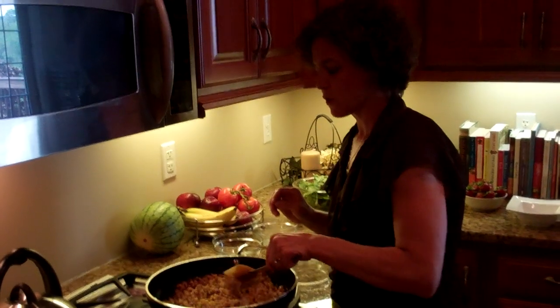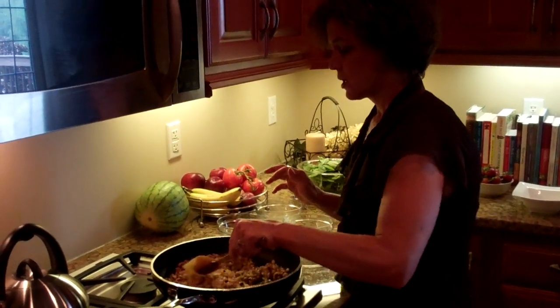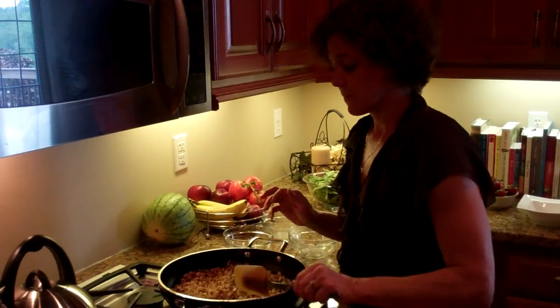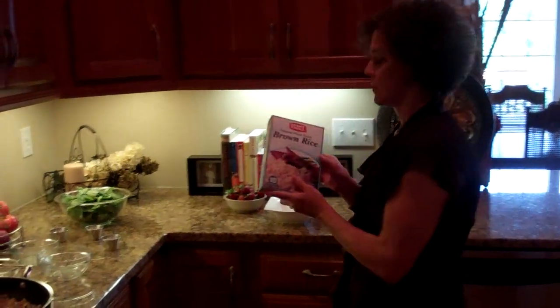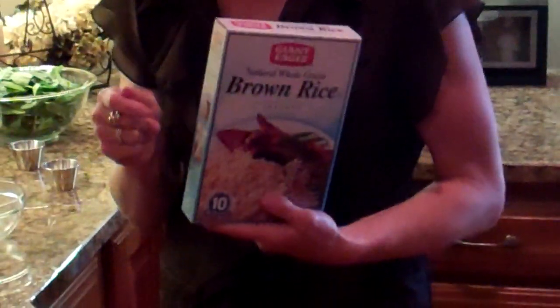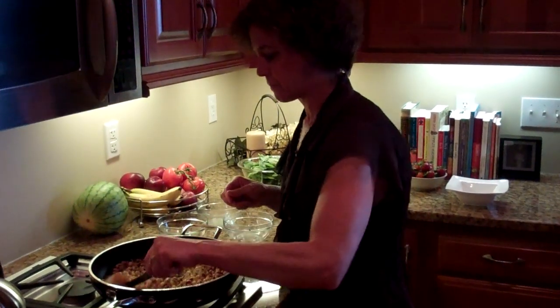This recipe is perfect for a weeknight when you're super busy and you don't have a lot of time to spend in the kitchen. Usually I like to make my brown rice from scratch, but if I am that much more pressed for time, I always have a box of instant brown rice in my cupboard. It's still brown rice, it's just already been cooked and dehydrated. It just shortens the cooking time that much more.